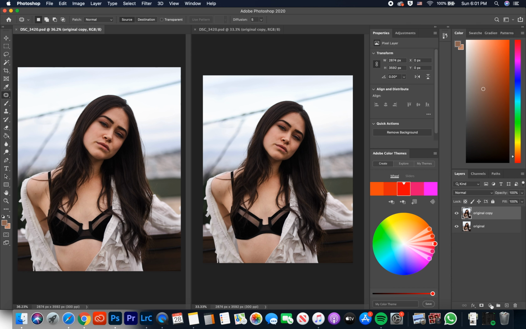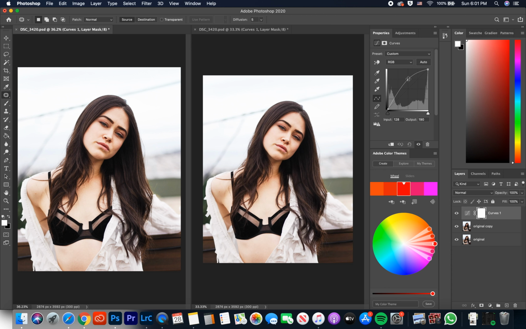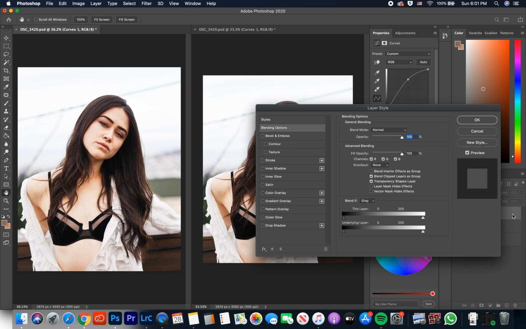So we're going to add a curves adjustment layer, curves, take the curves up, double click, and move the slider to minimize the range of the brightness shown. By moving the slider from left to right, you're basically deleting dark areas from the underlying layers in the current curves layer. Alt or Option click separates the sliders and it helps smooth everything out.